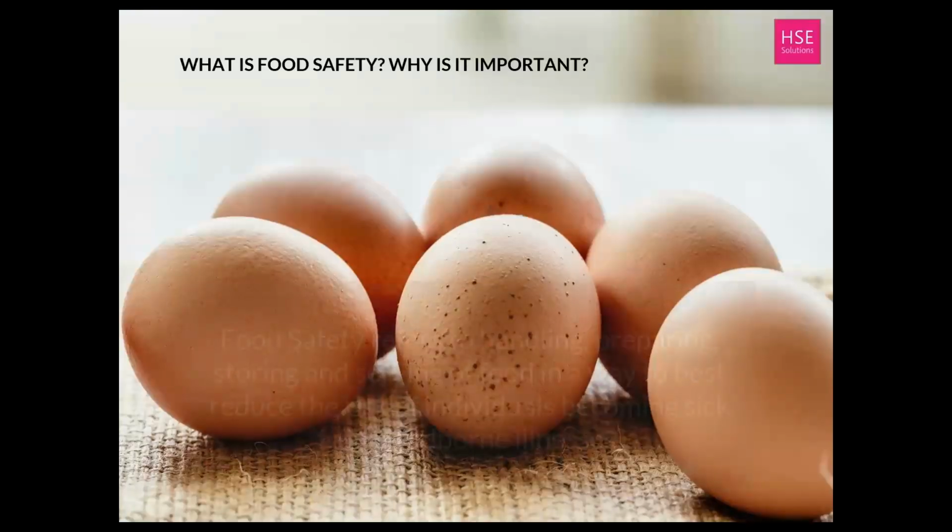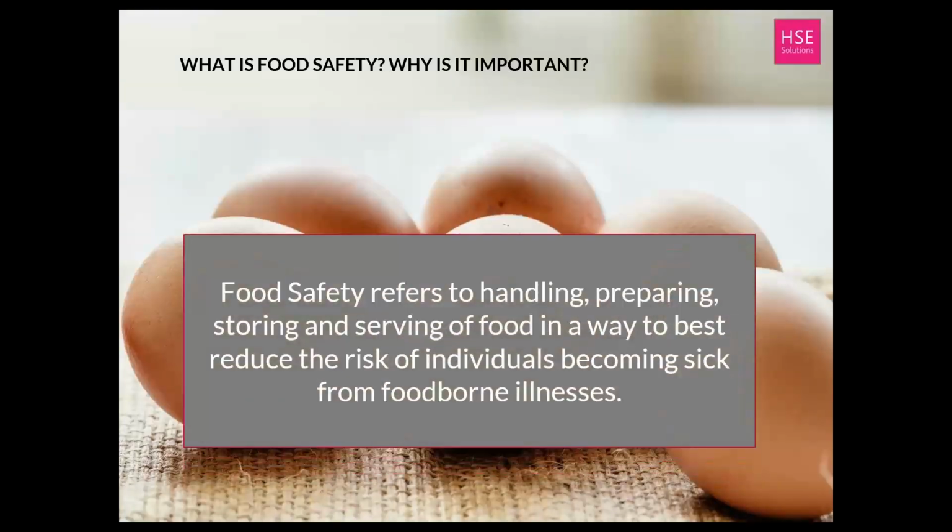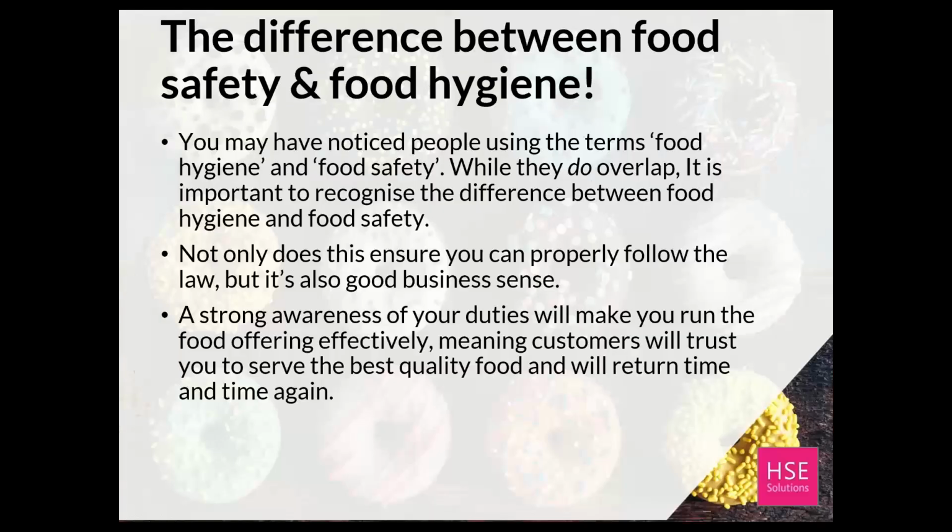So just thinking about what food safety is and why it is important, there's an overarching definition there that food safety refers to handling, preparing, storing and serving of food in a way to best reduce the risk of individuals becoming sick from foodborne illnesses. I think we'd all agree with that.